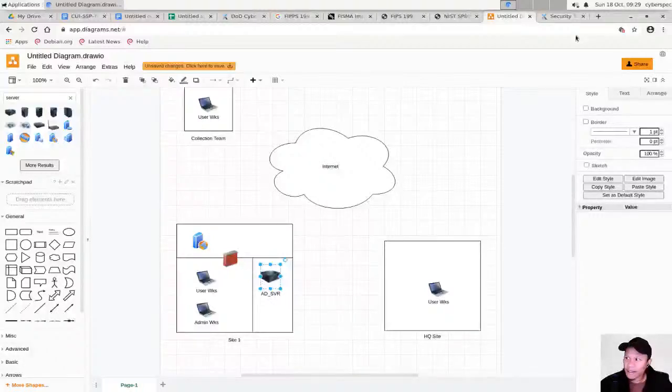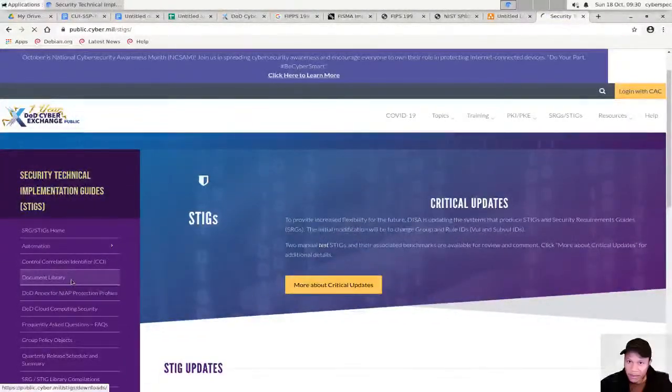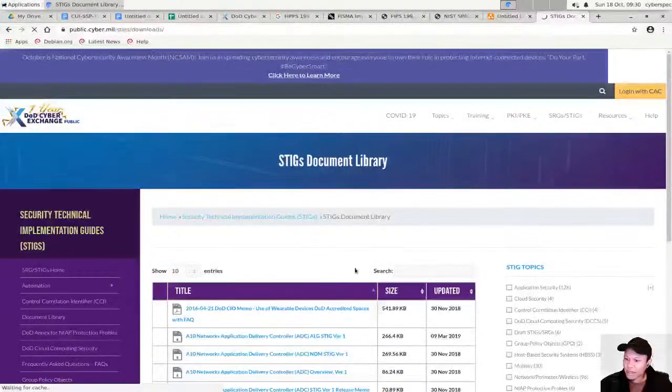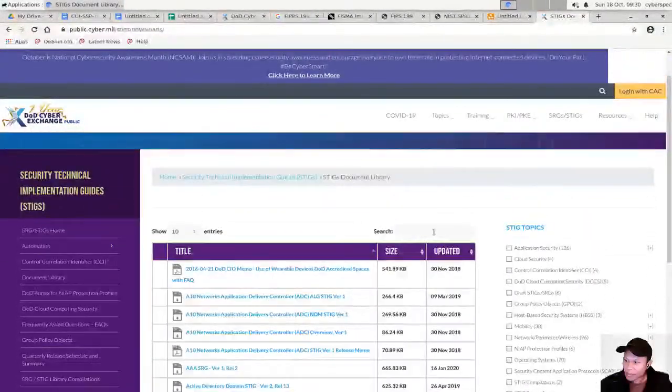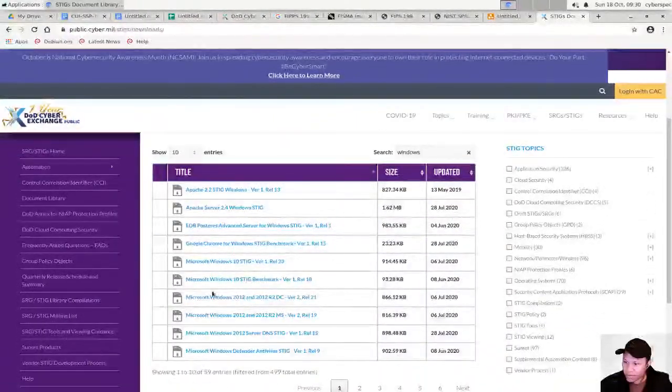Everybody can get to this site publicly. You just search, say, Windows, and there's a whole bunch of Windows stuff here, like Windows 2012 and 2010. We would download these and load them when it's time to figure out what type of security we want, and we would read them to figure out what we need to do.